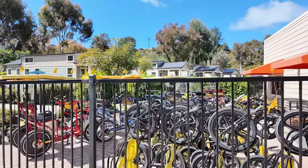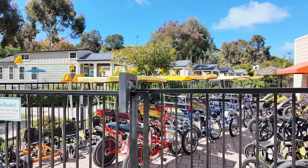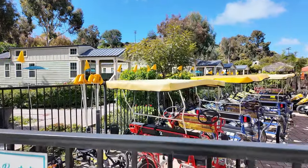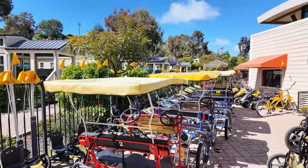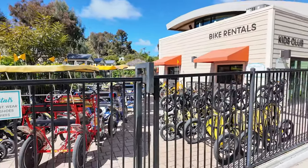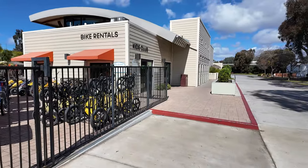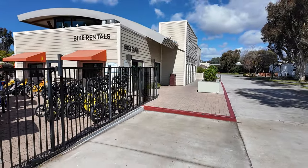One of the surprising things to me — and I guess I just never connected it — is that Diane and I don't travel with kids, we're older adults, but KOAs are really geared for families. You really get to see that here on the weekends, where a lot of families come in, rent bikes, and there's a ton of activities for kids to do over the weekend, which really adds a lot to their experience.